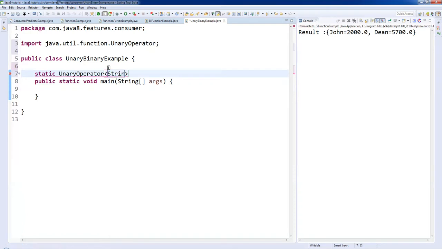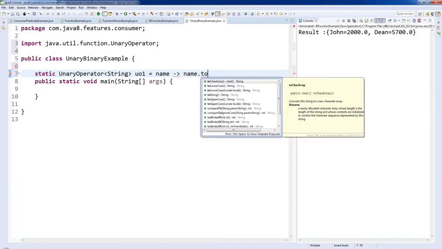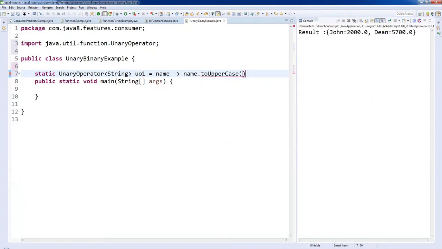For now, I'm going to use String, so the return type is going to be String only. So u1, or unary operator 1, equals: the input data is going to be name, and the implementation is going to be name.toUpperCase(). So the return type is String.